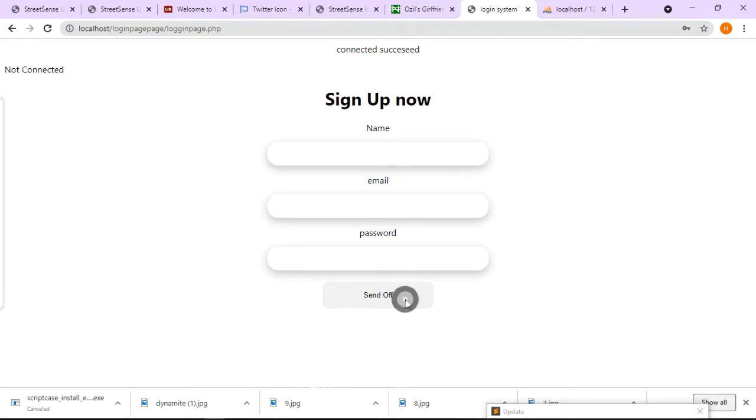So if I click on send, it's going to say not connected because I might not be connected to the internet. So if I click on send, it automatically sends to this place. If I refresh my page, then I should see youtube.com, YouTube, and then youtube.com as the password. So I'm going to be teaching how you can create something like that. So let's come to the XAMPP server.